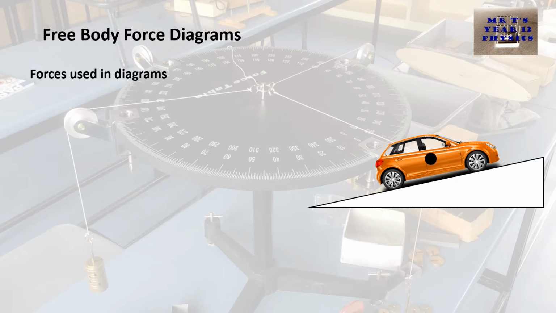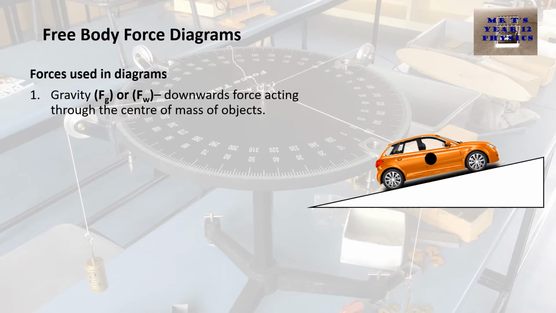Now there are actually 5 forces that we would use in a free body diagram in this course in level 2 physics. Let's go over some of those. The first one is gravity. We always have a gravity force on anything that we're looking at from a side-on view. It's acting straight down, so we draw a vertically down arrow and label it Fg, or sometimes Fw, which is the weight force. I'm just going to call this Fg. This represents the force of gravity acting on this car.